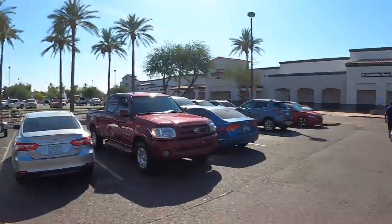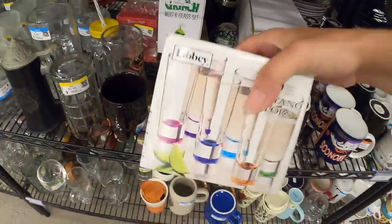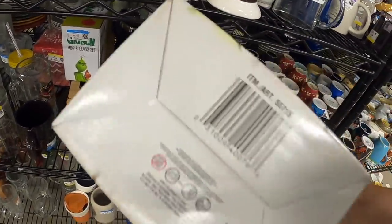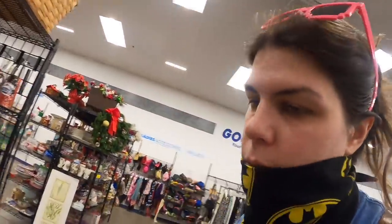I tried to come to this Goodwill last week because it's one we like to frequent, but I put what I thought was it in the GPS last week and we went somewhere else. So this one ought to be fresh today. Oh, cool. Got some Libby shot glasses in box. $5. Honestly, they're probably not worth a ton. But I'll look them up and see. Those are kind of cool. I might come back for them.